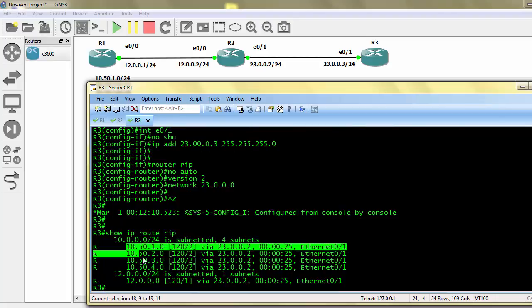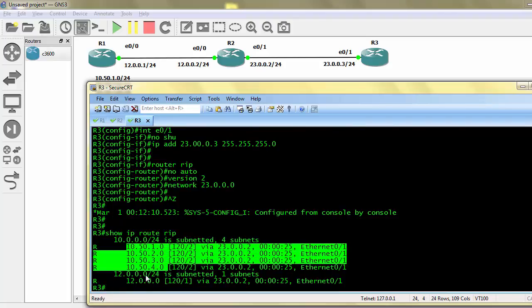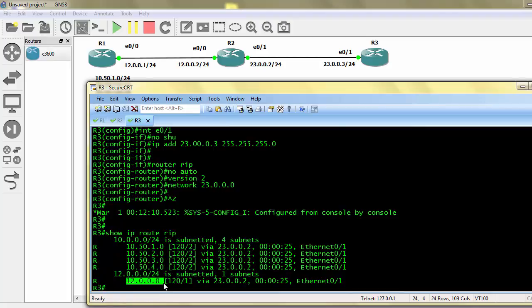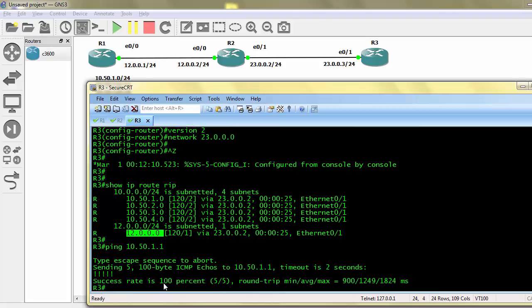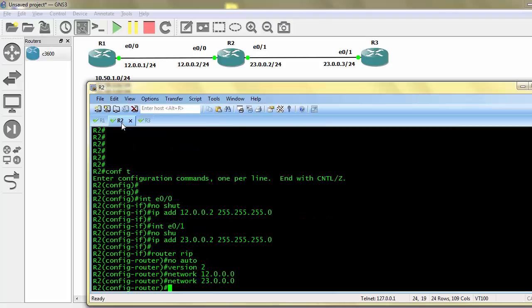These are the loopbacks configured on router 1, and that is the link between router 1 and router 2. So the connectivity should be there as well. Yes, we have connectivity. Now let's implement the access list and distribute list on router 2.